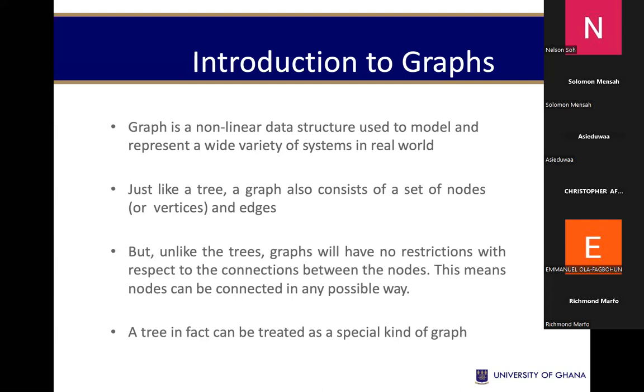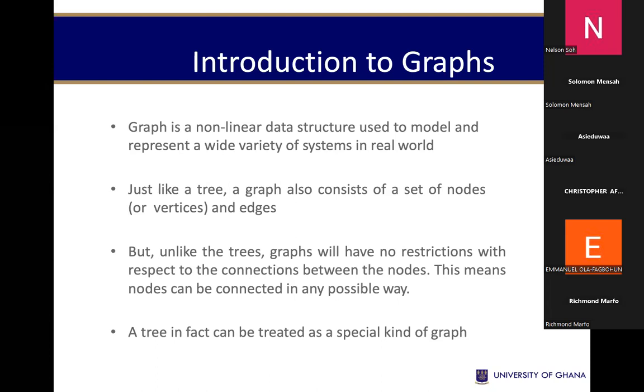Another thing you need to know is that when we talk of a graph, it is slightly different from a tree, because a tree has one of the nodes dedicated as the root node. For graphs, we don't have any of the nodes dedicated as a root node. Of course, you can start with any of the nodes at all when you are doing the tree, the graph visitation. And as I mentioned earlier on, the set of nodes in graphs, we refer to them as vertices, and we also refer to the connectors as edges or arcs.